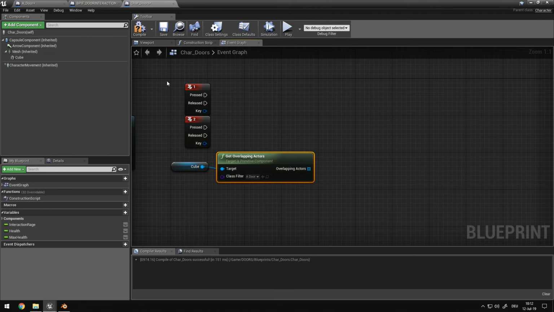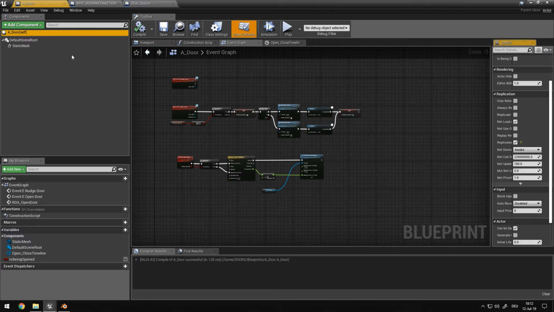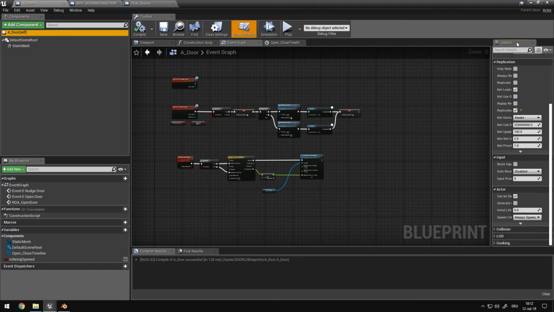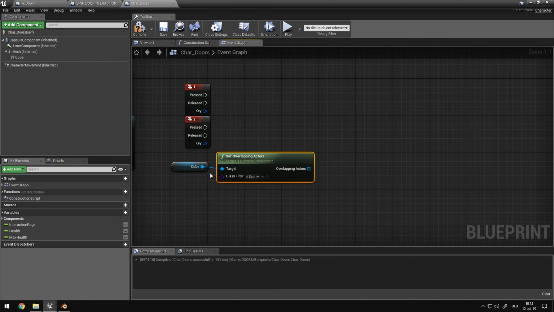Okay. Or we can actually, which we're probably going to do, work with tags. And in here, we want to add a tag, which is door, because that will actually make things easier.